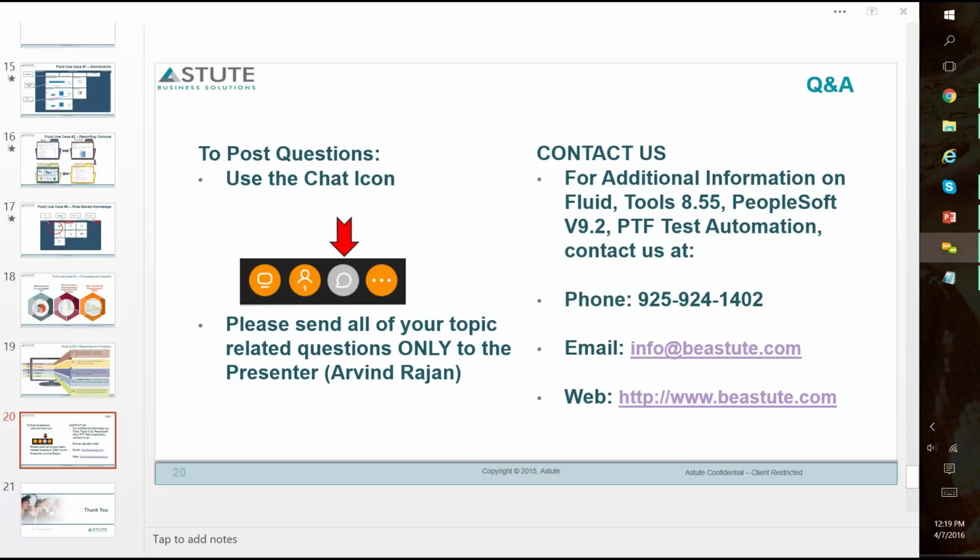Next question, to what extent is Campus Solutions fluidized? So Campus Solutions, I believe, just released image 1 for 9.2 with some Fluid content. I haven't had a chance to look at that. That's just getting updated in our sandbox environment. If you'd like to see a specific demo on that, I'll be happy to set one up for you once we have that. I think we should have that available by the middle of next week. So I haven't had a chance to look at that, but I do believe there is some content. So look for PUM image 1 for CS 9.2 on Oracle support, and you will see what Fluid features have been delivered there.